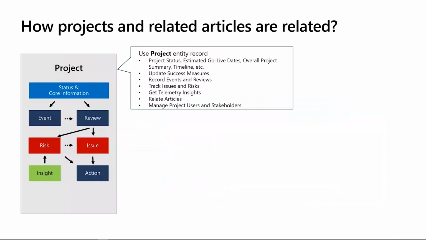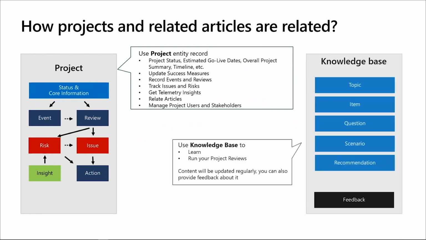At this point, we have explained how the projects are maintained, but also how the knowledge articles will provide you some important learning capabilities. Now let's explore how these two core elements are related to each other. Projects will be a container of different transactions that happen during the implementation timeline. These project transactions can be events and reviews. In the initial version, we have limited capabilities on the review experience, but that will change soon.